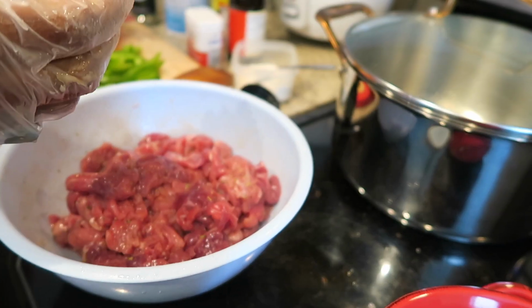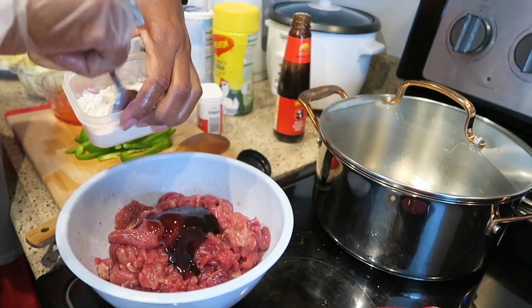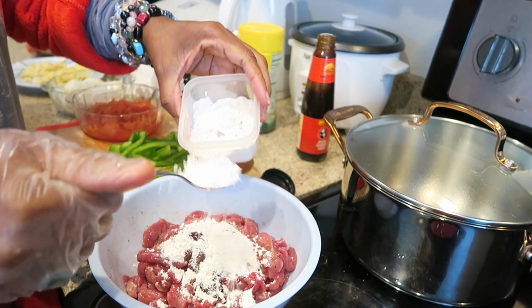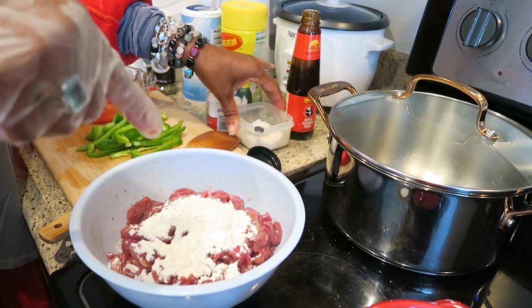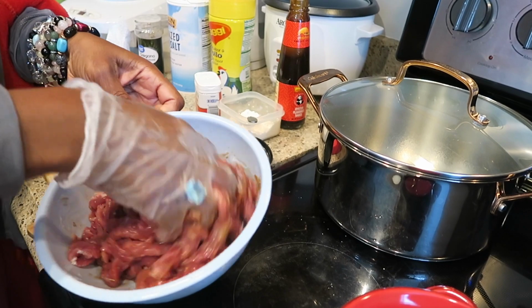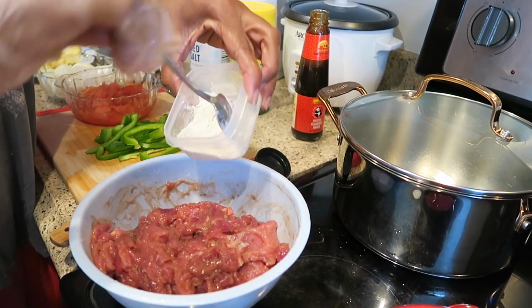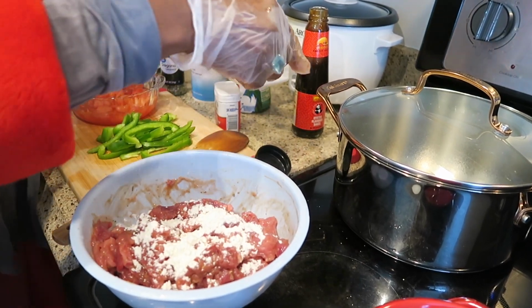Now we need some oyster sauce here to mix the meat and some flour. So when we're cooking it, we make the sauce. It will be a little creamy. It won't be watery because of the egg and the flour. So now we're going to mix it good, and then we'll cover it for a little bit. Then we start cooking. You can add another one for the sauce to be creamy. Yeah, see? That's it.